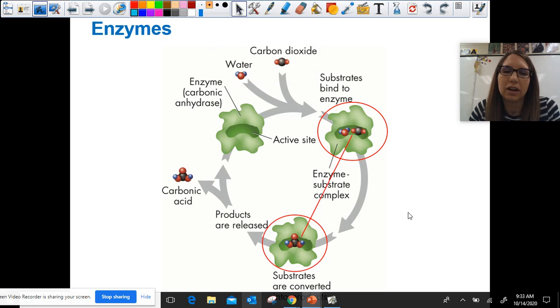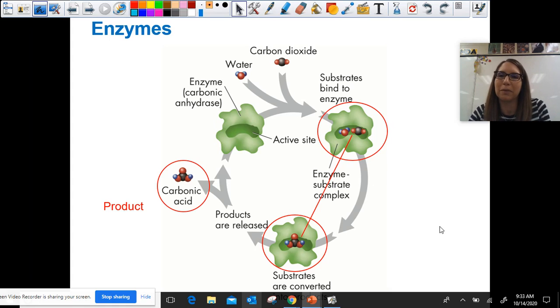The substrates are converted here. All right, so they're actually going to be combined, and they form this thing called carbonic acid. If you remember, carbonic acid is the thing that actually gets formed in oceans through that process called ocean acidification, and that can be problematic because that's where CO2 is just readily interacting with water on its own without the help of these enzymes, and dissolving in those water ecosystems and lowering the pH, which then threatens all the living things found in those places. So this is that process, but as it would actually happen in a living thing in a cell.